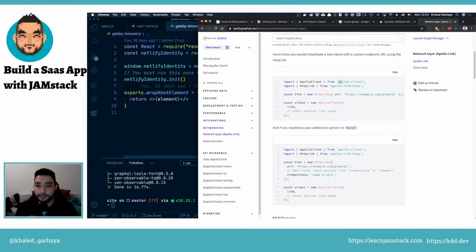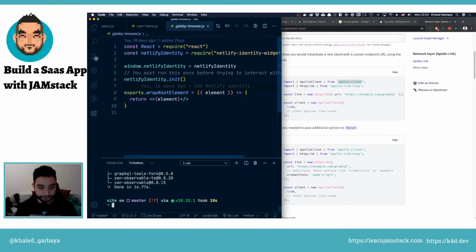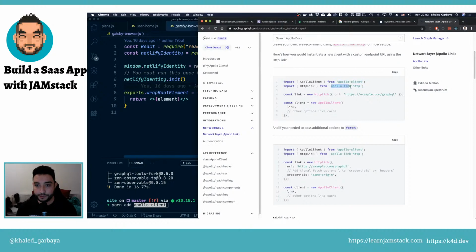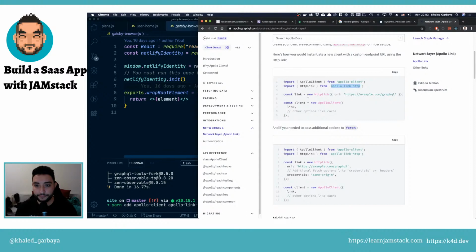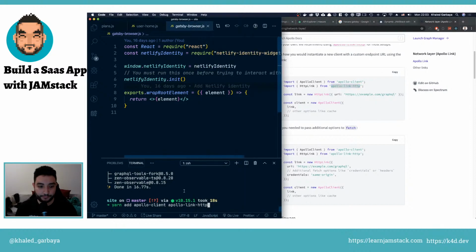Oh, okay, so let's install a few more things. We need the Apollo client. We will need the Apollo link HTTP. Okay, let's do these things for now.